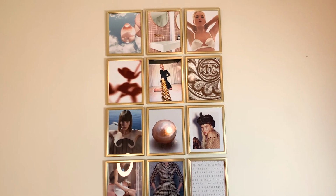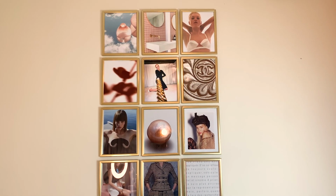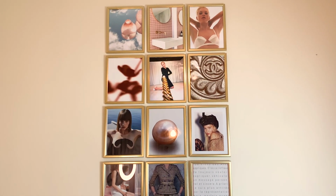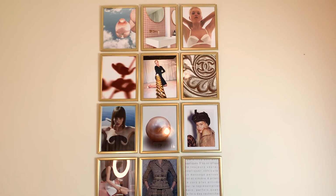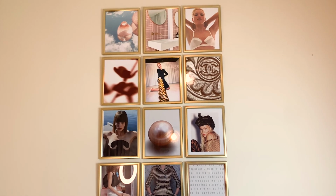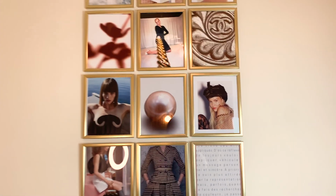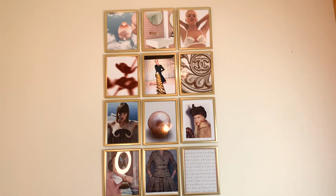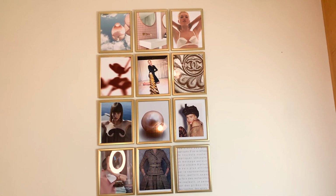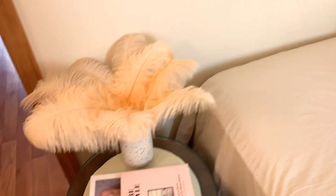And I wanted to put up a grid that just inspires me, makes me feel happy and feels good and feel cozy, you know. Like the colors are like sky and pinky, but also not super hot pink. It's very natural tone, and some of my favorite campaigns from my favorite brands. And I have this little quote here, and these are either images that I found online and then I printed at Walgreens through photographic paper, or I had some of them picked out from my magazine stack.